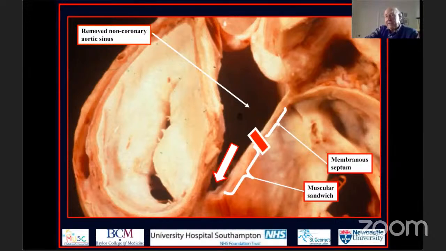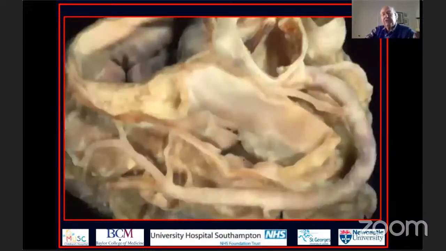And this holds good in the setting of Ebstein's malformation. So if the surgeon is able to identify the apex of the triangle of Koch, the membranous septum, then he or she knows that that is where the atrioventricular conduction axis will be positioned.